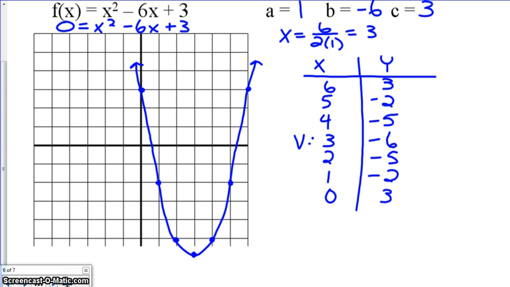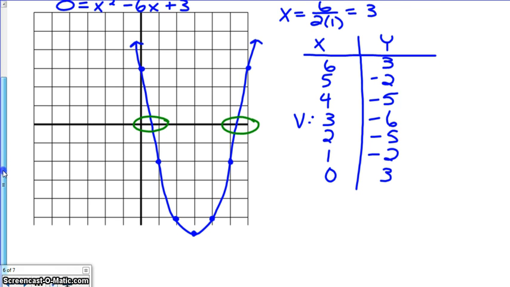Now you can see when we look at our graph, it crosses the x-axis twice, but not at nice points. It crosses in between 2 points. So because we don't know exactly what those values of intersection are on our x-axis, we're going to state the integers between which those two values occur. When we look at our location, it's going to be between the x values of 0 and positive 1, and then the x values of 5 and 6.